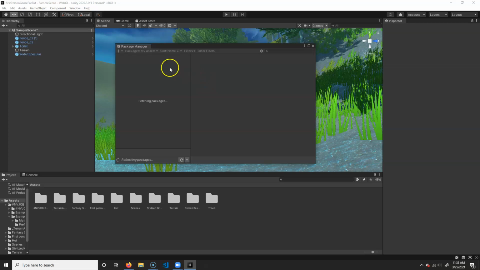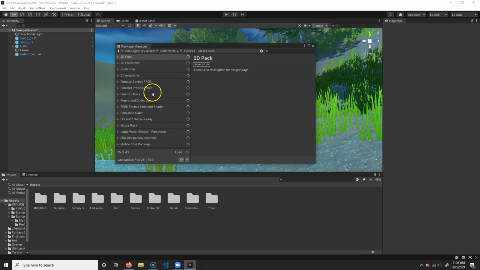I'm going to go to Package Manager, and it's the modular one. Just type in the same thing, first-person controller. Click on free assets or whatever, and then you'll see one that says something like modular first person. I'll show you what the name is right here. I already added it to my assets list.